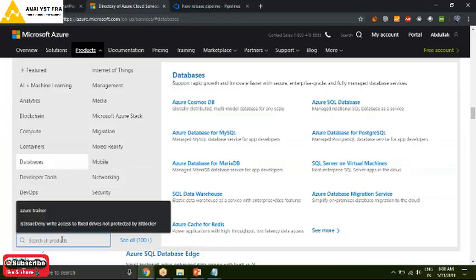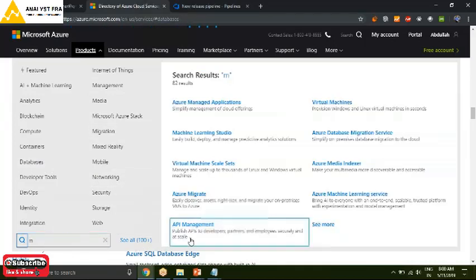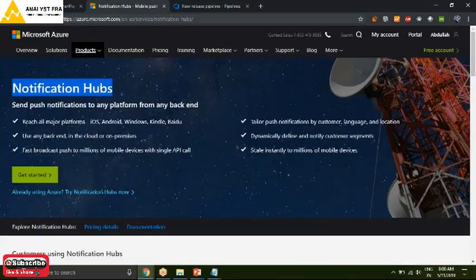I'm just looking for messaging and RabbitMQ kind of a thing. Notification hubs. Essentially, this is the way in which I can notify some devices of what happened. What do you mean by notification hub? You have subscribed to a YouTube channel, and once a new video is uploaded, will you get a notification on your mobile phone on the top? Yes, that's what is notification hub. I will push notifications from notification hub. So depending upon what is your requirement, you will be configuring notification hub.